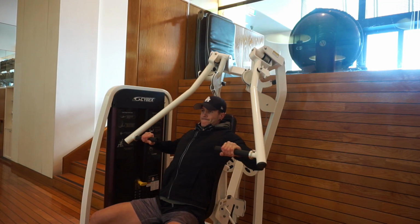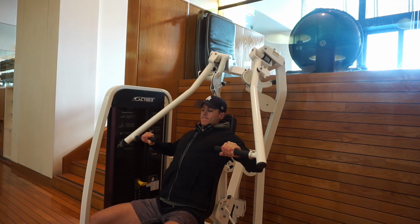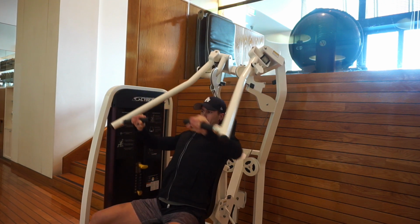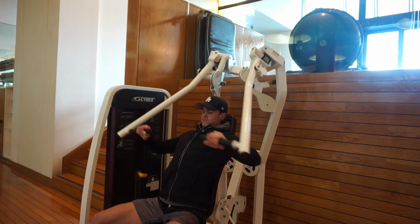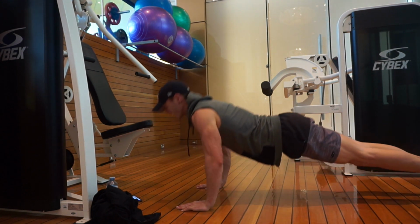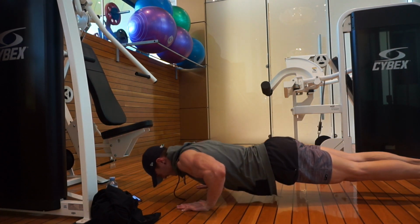I was saying to Sam, this is the first time in a while that I actually felt big, like I felt full and was looking really lean. So I had a great session. Always loved training in hotel gyms, and this is no exception, especially with how good the gym was at Crown. So second exercise, moved on to the incline machine chest press, sets of 12 to 15, and supersetted that with push-ups to failure between every single set. So I did three sets there.